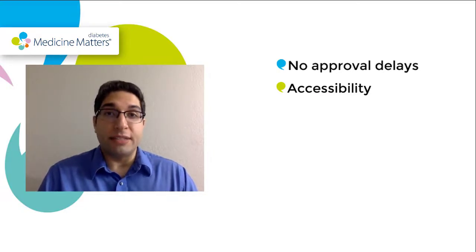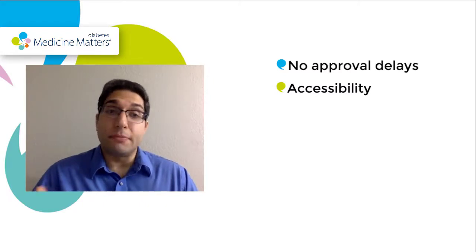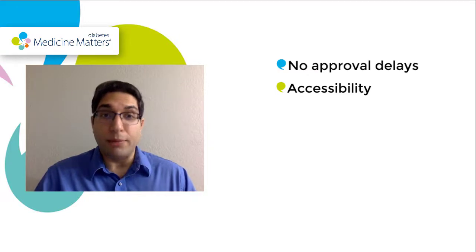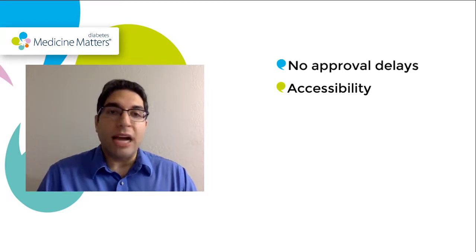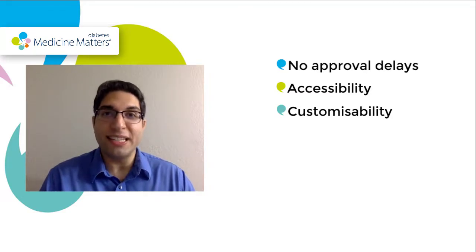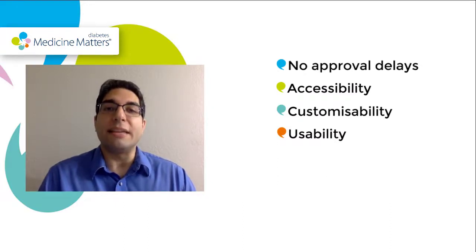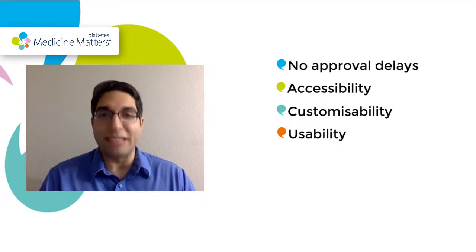Another issue is that commercial systems have to set certain safety limits. For example, they may not want to let a person's blood sugar hover in the double digits in milligrams per deciliter, because the closer you are to a hypoglycemia event, the more dangerous that system may be perceived. People like the idea of customizability. If you have the program running on your phone, that also has usability advantages — people are accustomed to seeing others pull out their phone during a meal, so it blends in more with normal daily activities.